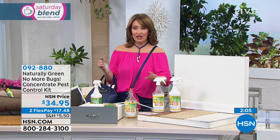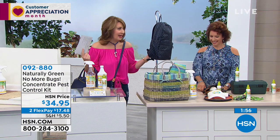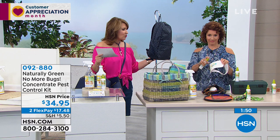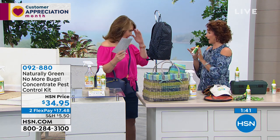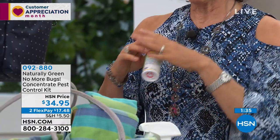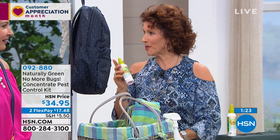A lot of people will actually spray their mattress — this will also get rid of dust mites. Twice a year I'll spray my mattress, vacuum it up, and spray it again. And I bring the travel size when I stay at a five-star hotel because I don't want to get a one-star bug. When you travel, spray it because it smells fresh — it smells like cedar. If you have a cedar chest or cedar closet, you know that same kind of scent.